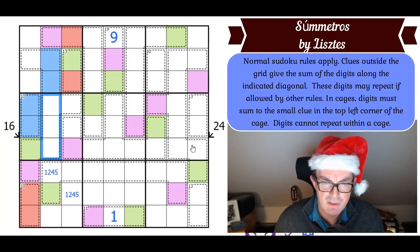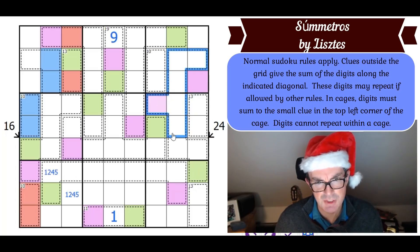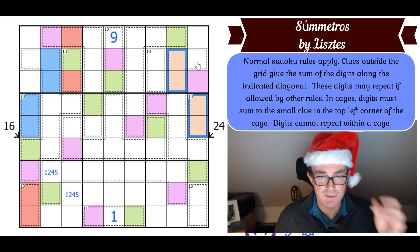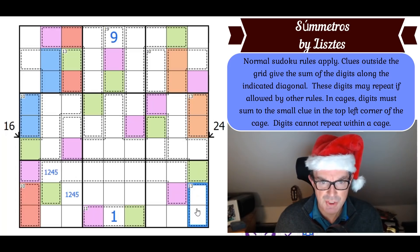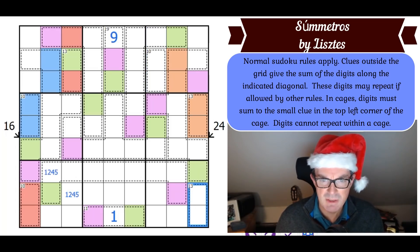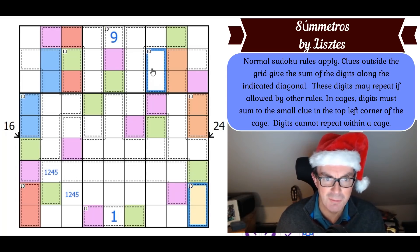Can I do the same trick on the other side, starting with the 13 cage? Yes — those cells are the same. Now this cage has to go in two of these three cells. Making this yellow: if this is yellow, those two squares are not yellow because 13 doesn't equal 10 — you can't put them both in a 10 cage. So that cell is yellow, and there is one yellow in the 10 cage, but we don't know where it goes.